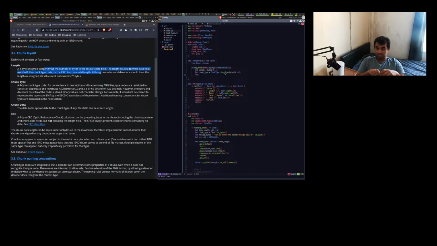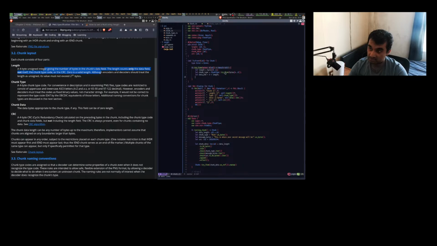Then the CRC is just from that end index. So let data end equals 8 plus length, right? Because we just want to know what the length is.